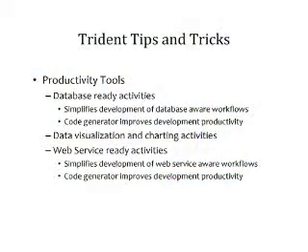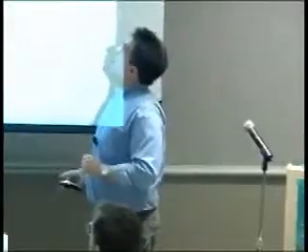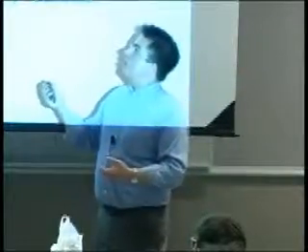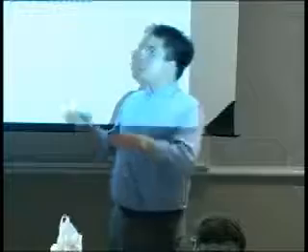So in our tips and tricks bag, we are trying to make the recurrent work simpler also. The same way we did a code generator to help the developer that you'll be eventually working with, because we are not going to cover all possible domains that science has. So if you have your own file format that no one understands in your domain, you probably have to get a developer to help you with that. So we are also producing other productivity tools, for example, making it easier for you to interface and generate activities to talk to databases. Again, in a strongly typed way, so you reduce the number of failures you have.